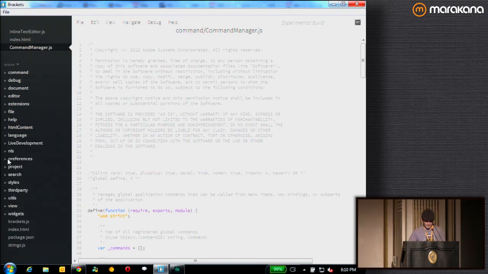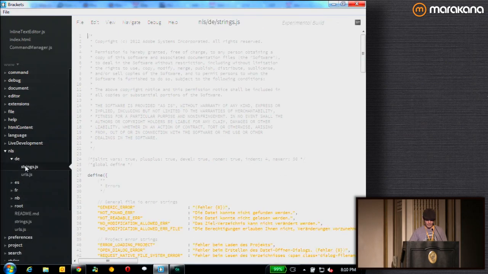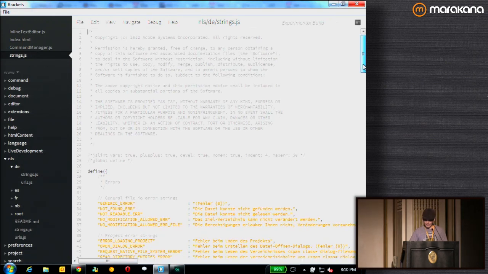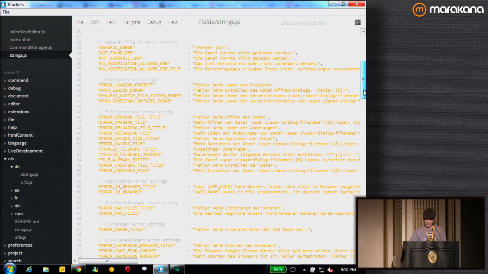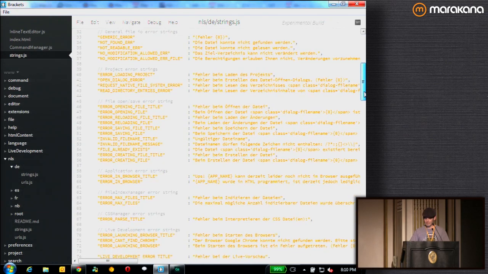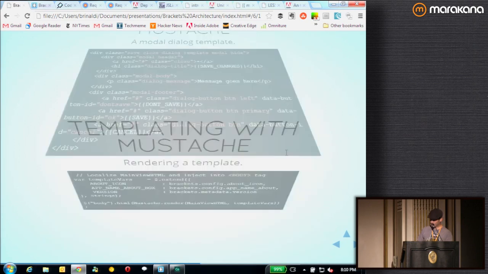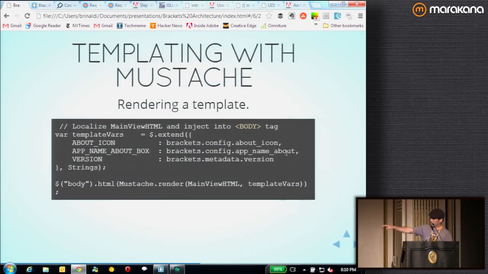contributing. It's not that one. Here you go. So you can see a lot of these localizing. It's loading in a whole bunch of strings here, this one is German, I believe, yeah. So a lot of that would replace out these save changes and so on text on the buttons. And that's what they're using Mustache for. It's pretty easy to understand how Mustache works.